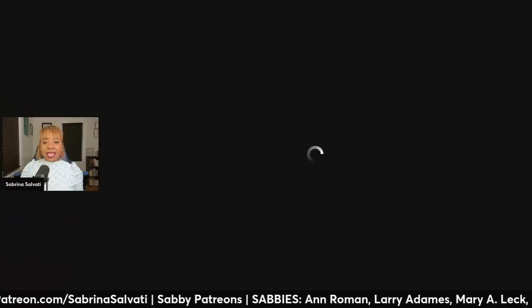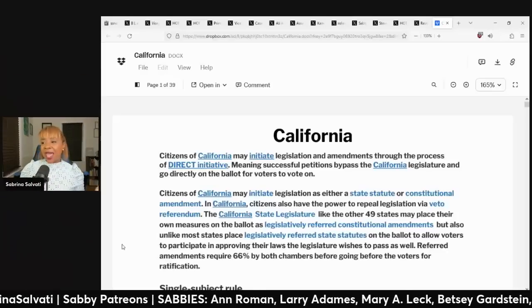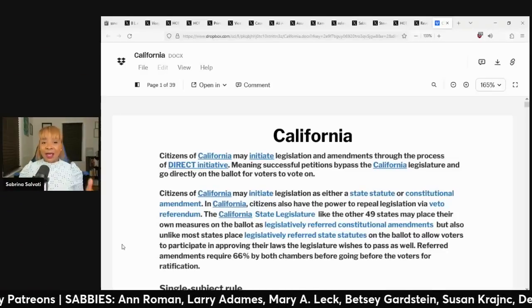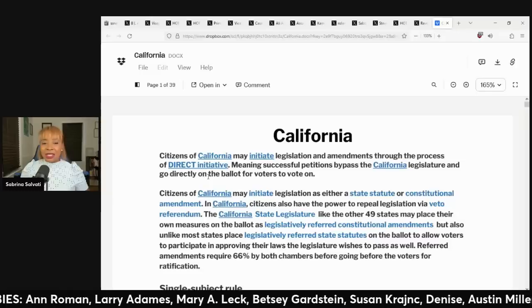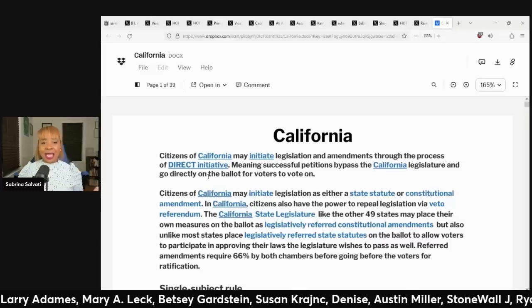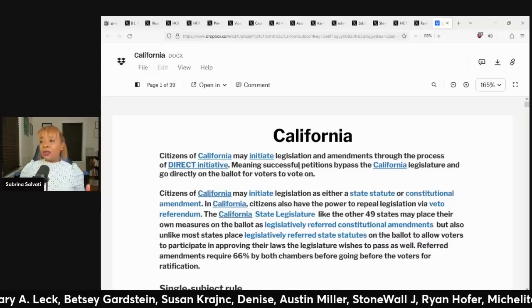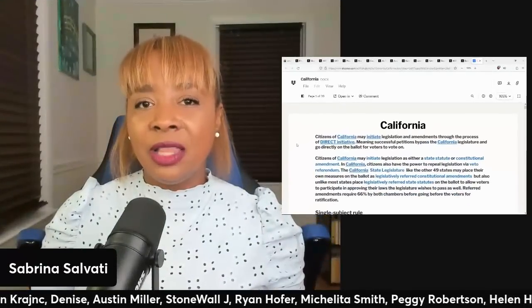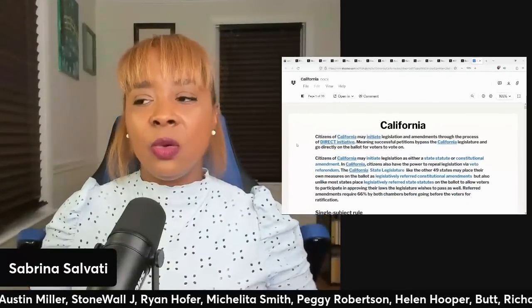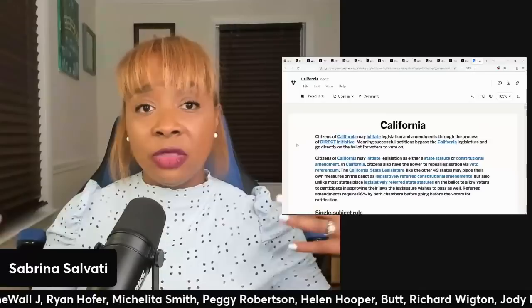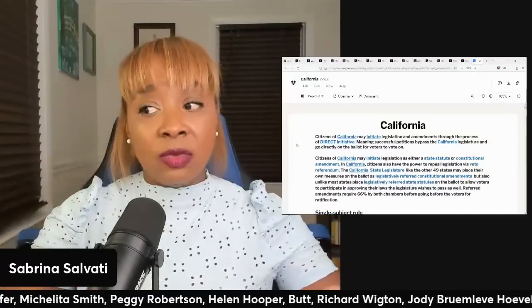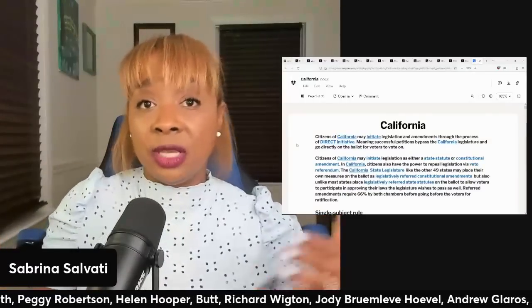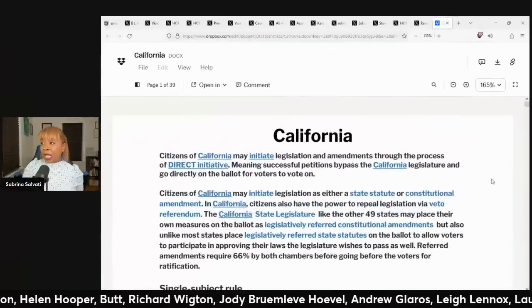California is one of those states that is a little bit easier to pass a ballot measure. Unlike my state, they have direct initiative. My state has indirect initiative, right? So it's a little bit easier. And this is also why California tends to have a lot of ballot measures. We're going to start with the intro and we'll cover the first one tonight. And then the rest of the week, we'll be going through California because they do have a lot of them.